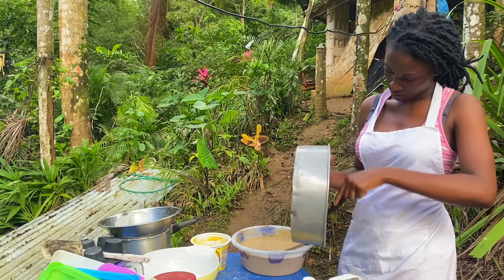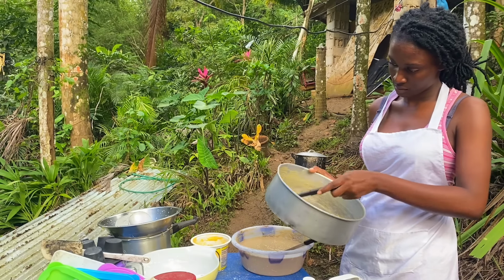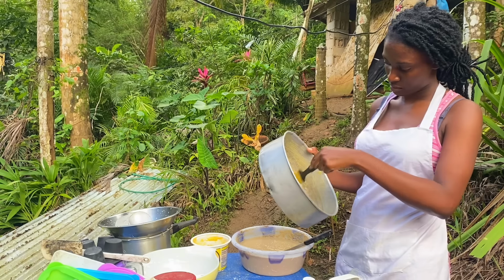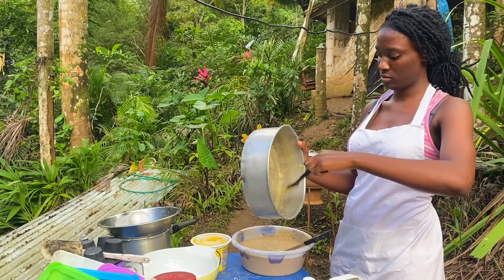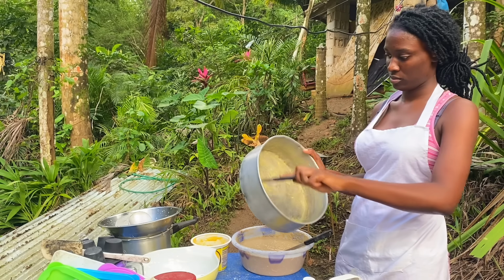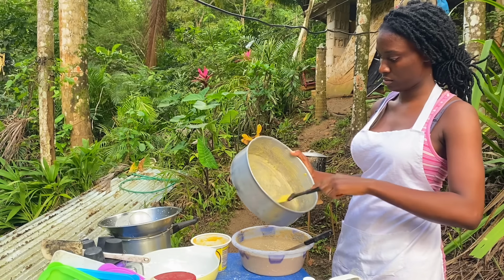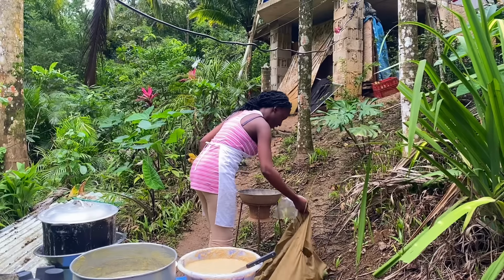Greasing my pudding tin. This is very necessary. You don't want that pudding to stick to the bottom. Greasing that, and then the entire batter will be placed inside of it. I use raisins, which is optional, half a cup of raisins. And all my measurements will be pinned in the comment section and in the video description.